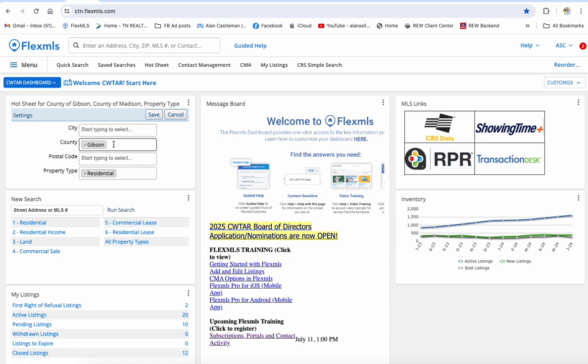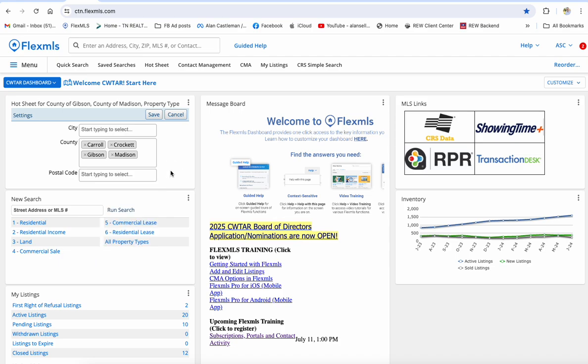for instance, I tend to focus on residential in Crockett, Gibson, and Carroll County. Maybe I want to keep up with Madison as well. I don't mind searching stuff outside of that, but as far as just seeing in my hot sheet, my daily things that I want to really pay attention to, maybe that's all I want to do.